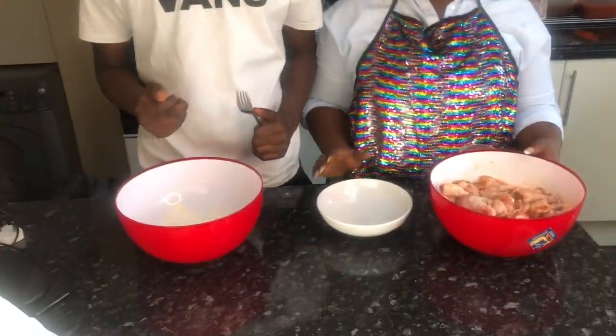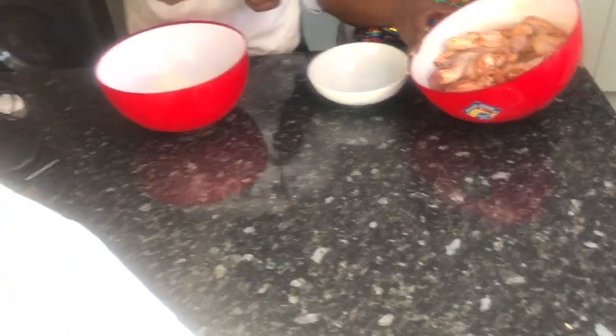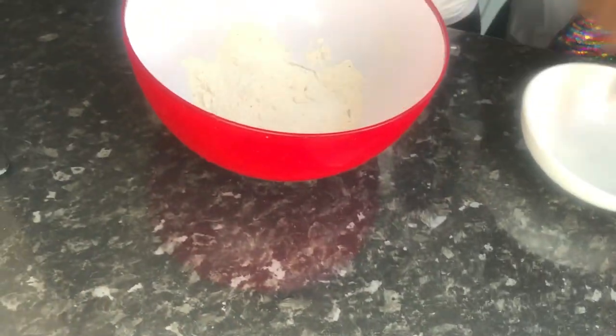So, while we're waiting for it to cook, we start preparing the chicken. Oh, I know all about seasoning chicken. Now that our jollof is cooking nicely, Isaiah is just going to help me make the chicken. So here we've got some chicken wings that I seasoned yesterday and put in the fridge to marinate overnight. And what we're going to put in here is egg and milk mix. So as I crack the egg in here.